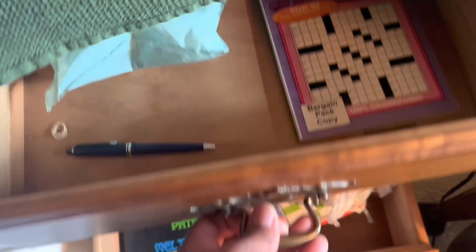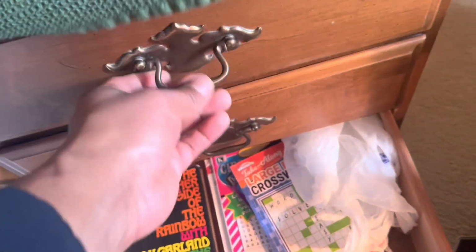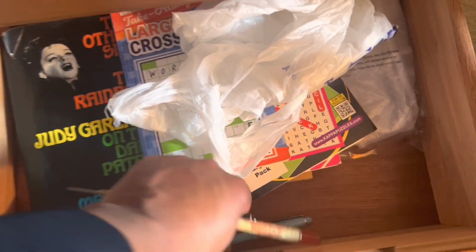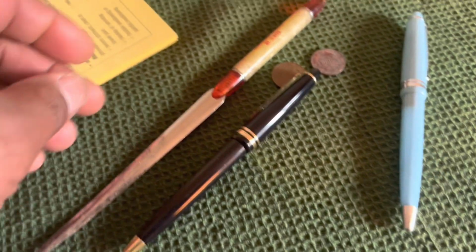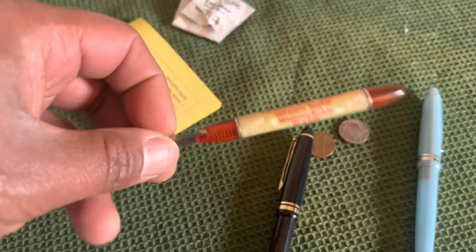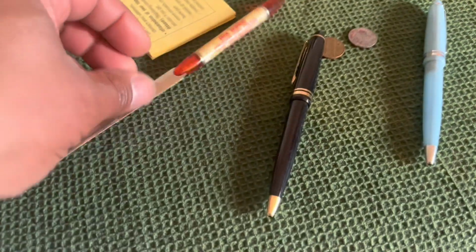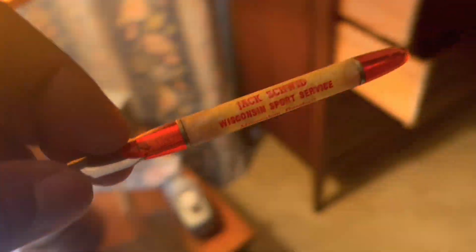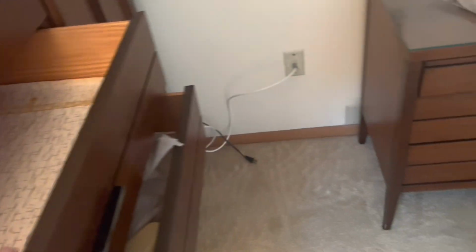I got a tour of the entire condo. It's basically a two-bedroom, living room, dining room, kitchenette, little live-in kitchen or dine-in kitchenette. Is that how you say it? Like where it's kind of built in, like open concept. So, anyways, I'm gonna start in the very back room. The guy that's actually doing the transition move for them told me he didn't go through all the drawers. So I'm gonna definitely check to make sure I'm not missing anything.